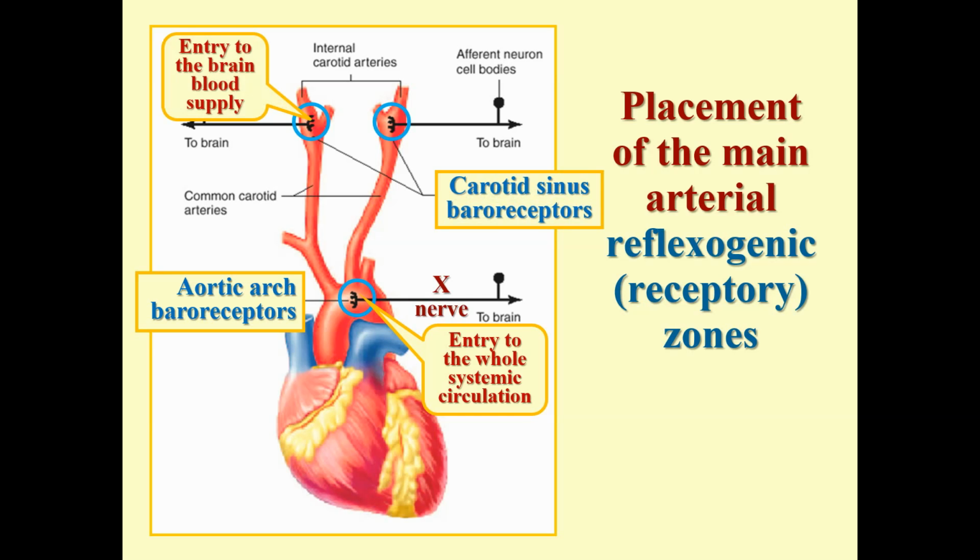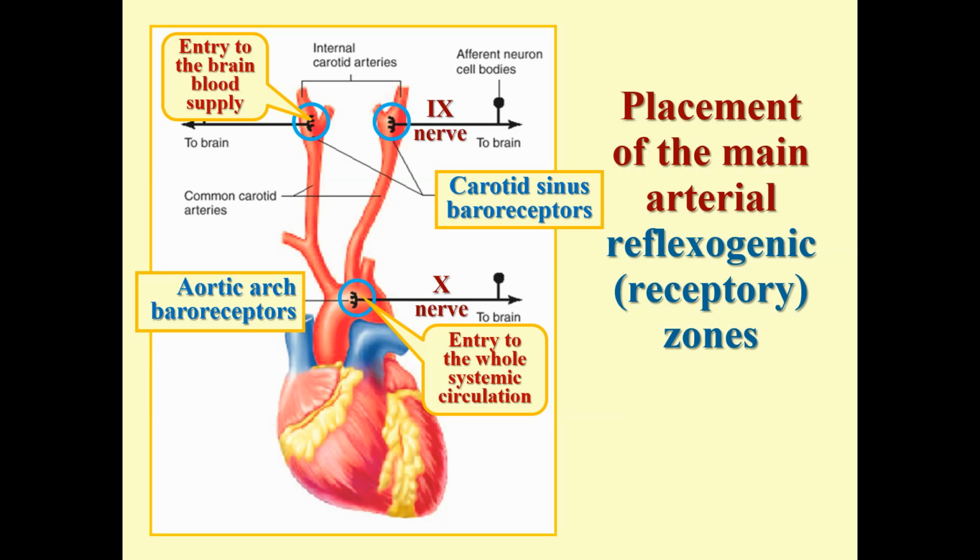Even if the rest of the whole body has good blood supply and the brain does not, this will result in a bad situation for the body as a whole. So we have to monitor not only general blood pressure and blood quality that supplies the whole systemic circulation, but also separately the brain, because without the brain the whole body will die. So the entry to brain blood supply is monitored, and here it's an important reflexogenic zone, a pair of them. And nerve number 9 goes again to the medulla and carries impulses.